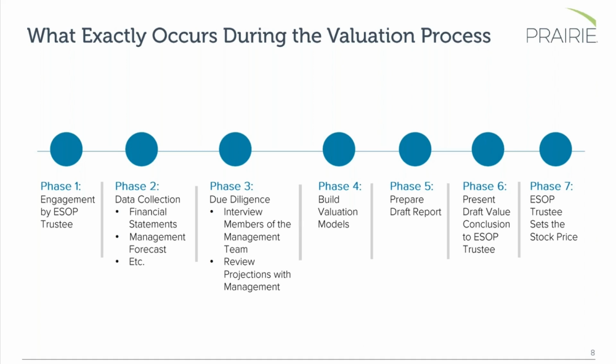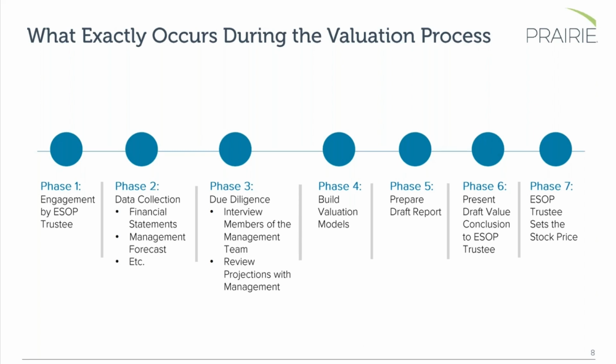We work for the ESOP trustee, which is why when we collect our data in phase 2, our financial data from the management team, we look at their forecast, and we're able to analyze the information that's been provided, so that in phase 3 we can have a due diligence meeting that is meaningful. A lot of good questions are asked, the management team is engaged, and we exhaust all of our questions.